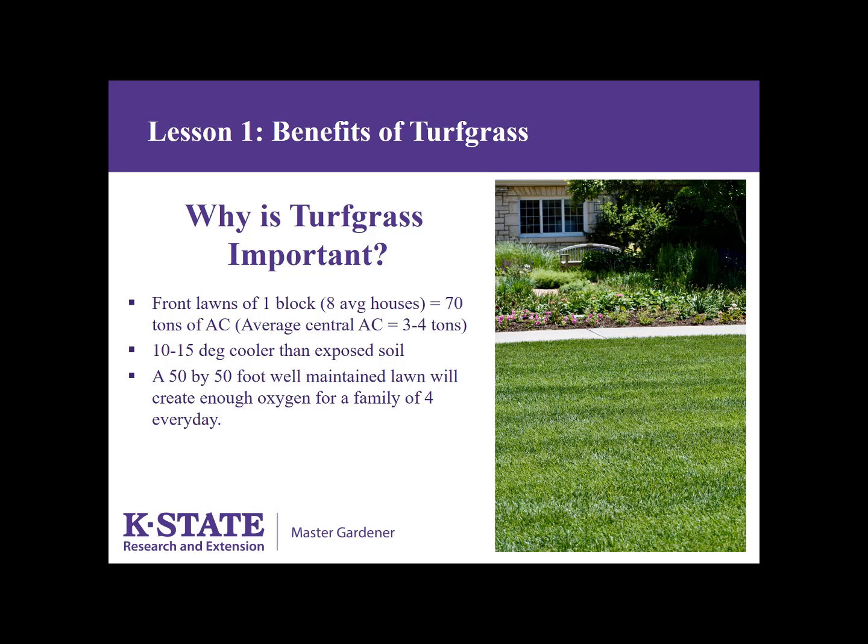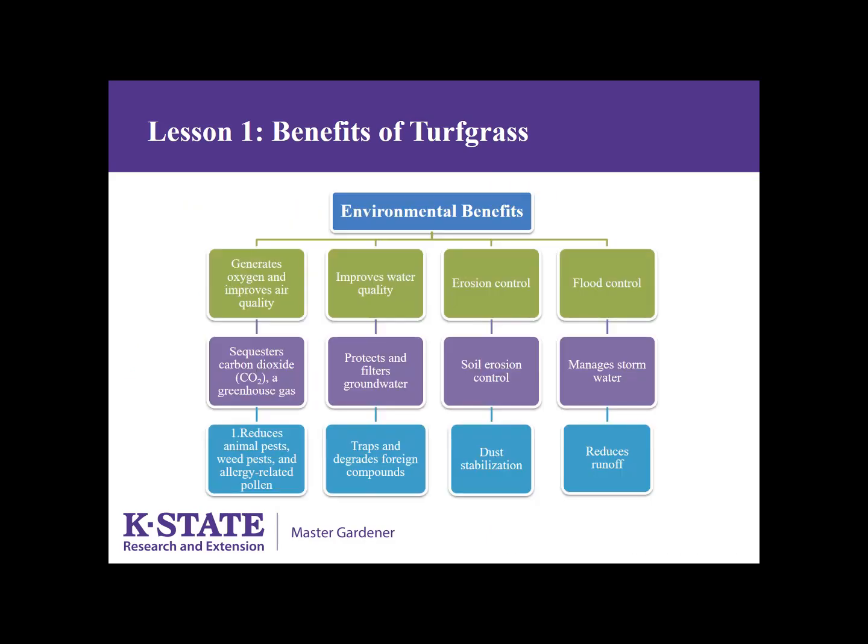We don't like turf sometimes because we have to mow it and go out there and maintain it, that type of thing. It takes some time and labor to mow. But because it's growing that fast, it's producing that oxygen. It's taking CO2 and producing oxygen. So there's a lot of environmental benefits. Like I said, it generates oxygen. It actually has an even bigger impact on the environment as well.